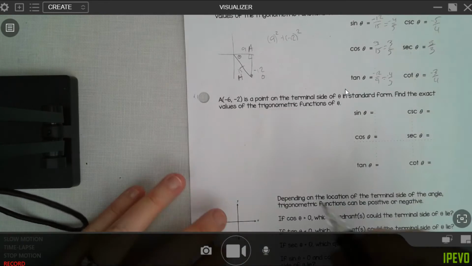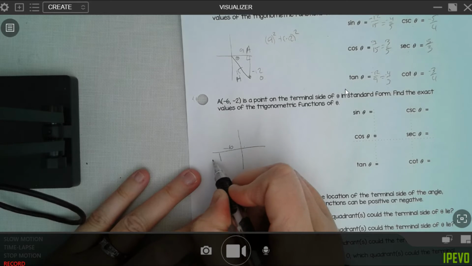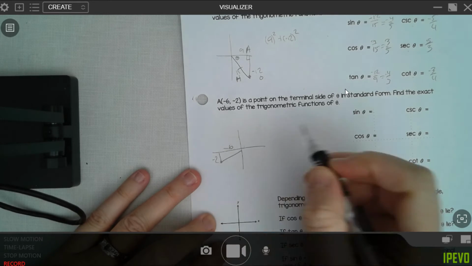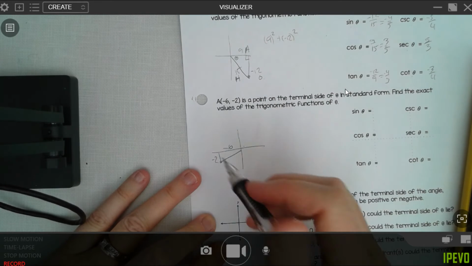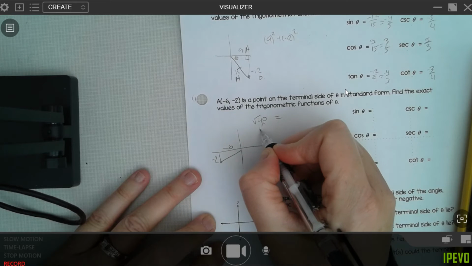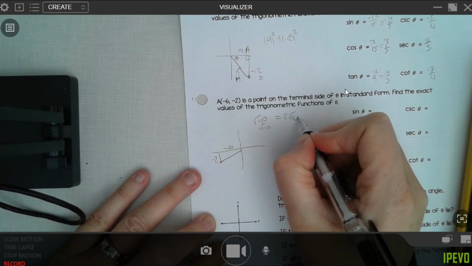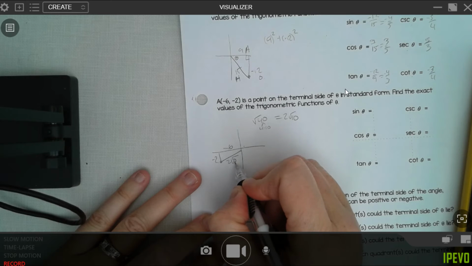So to do the next example on here, (-6, -2). So I'll go -6, -2 is my dot right here. So if I want to do it this time, I'm going to do 6 squared plus my 2 squared. Squaring a negative is the same thing. So this right here equals the square root of 40. If you want to break that down, remember that would be 4 times 10. So it's really 2 radical 10. So either way, you can do this as 2 square root of 10.